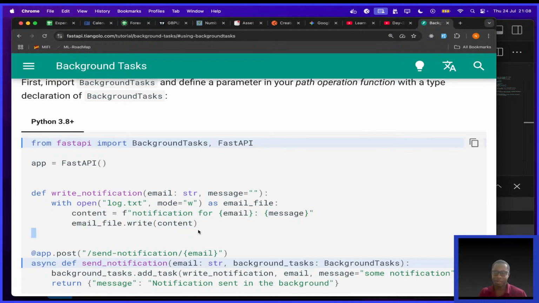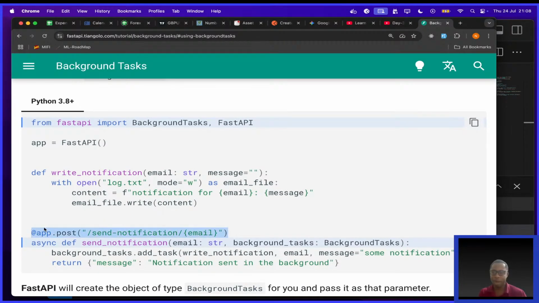Okay, basic operation. Then here we have a path operation decorator, and it's app.post, so it's a POST request, but has a path parameter called email. So the endpoint is send-notification to a particular email. And FastAPI, like we know, will extract this email to this variable, doing a filter if possible, and perform validation. And because it has no default value, and also the default value is not None, we know that it's required.